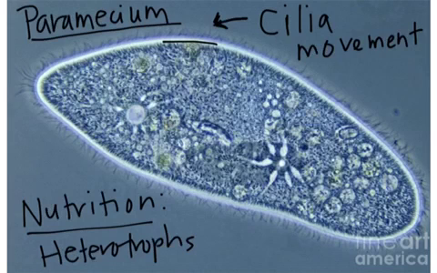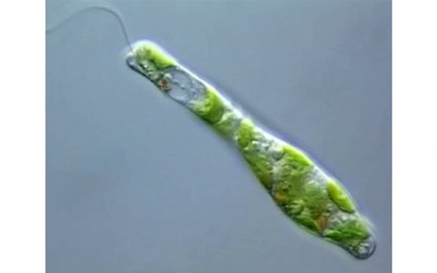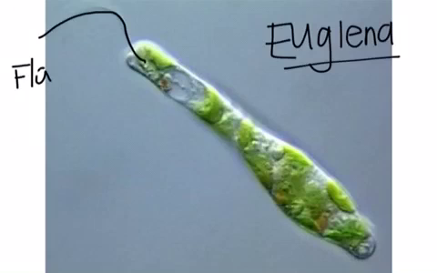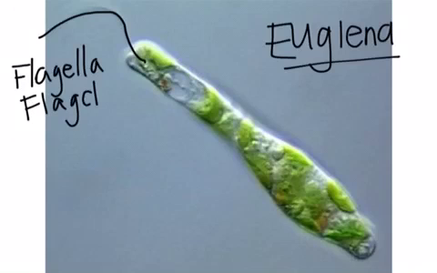Okay, next we are going to look a little bit more closely at this guy. This is called the euglena. And we've seen this a couple times when talking about cells, this guy, the euglena. Now, if you look in this picture, you will see this structure right here. That is a whip-like tail we call the flagella or flagellum. Okay, so you may see it also written flagellum. It is a tail-like structure that flicks back and forth to propel the euglena forward.